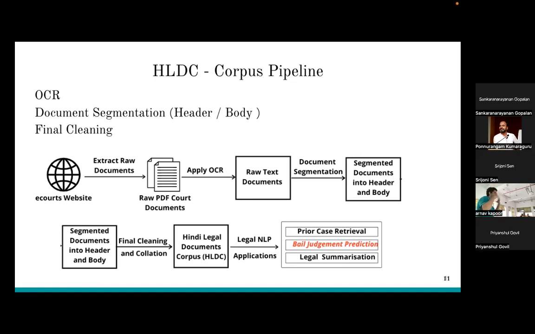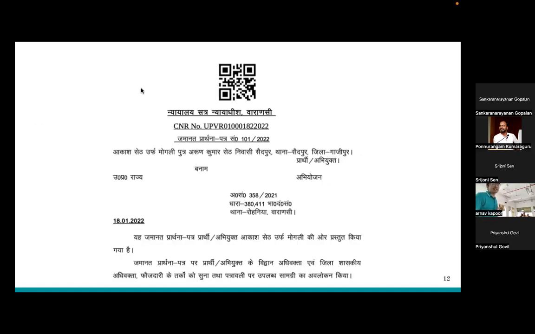So what we did is we did a coarse granulation into the header and body. If you look at this, the majority of the initial stuff is metadata, like when was the case, what's the case ID, date, who are the petitioner and defendant, what are the dhara, or basically what is the IPC section under which this case is filed, location, thana, district. So all these were the metadata which comes under the header, and the rest comes under the main body of the document.